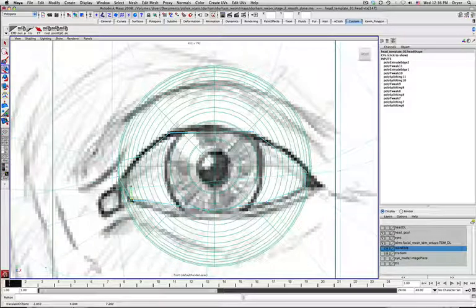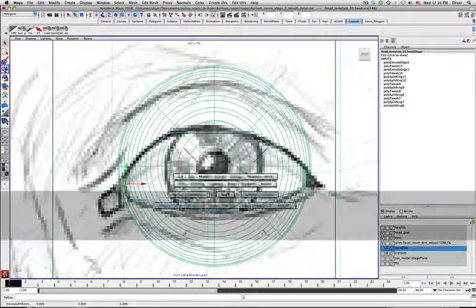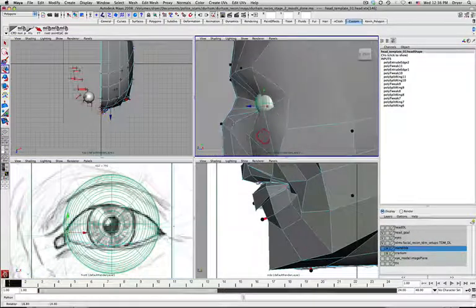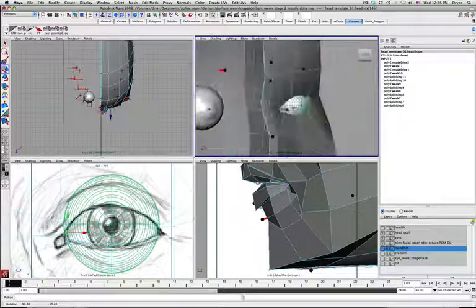I'm going to pull these into where the edge of the semilunar membrane is. So I'm not going into the canthus, we'll work that out later, but just the edge of the eye where it meets the semilunar membrane. So let's look at this. Yeah, they all seem to pop in. You can see we're starting to build in the structure of the eye there.